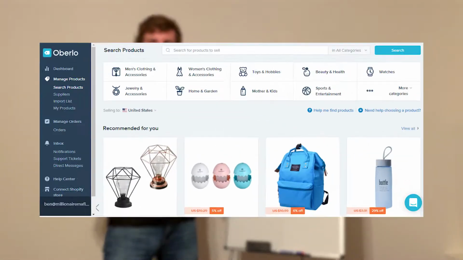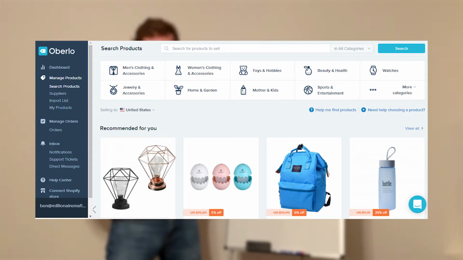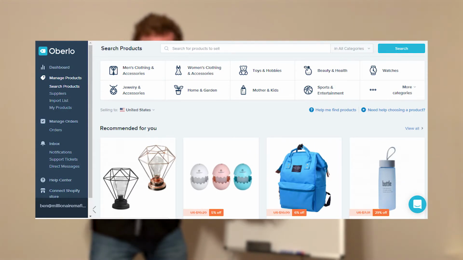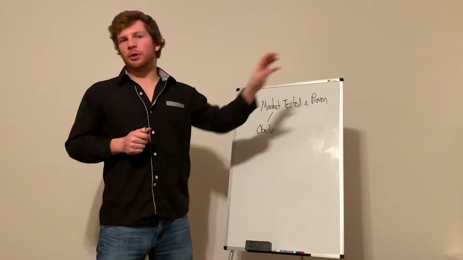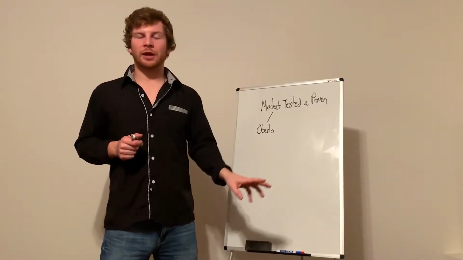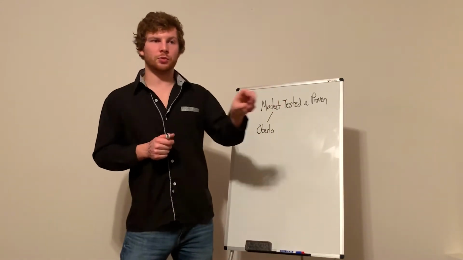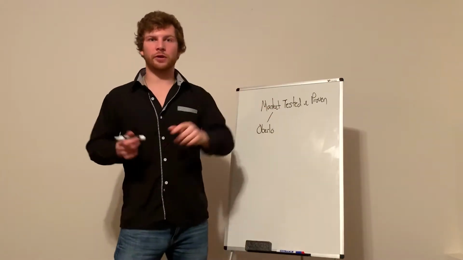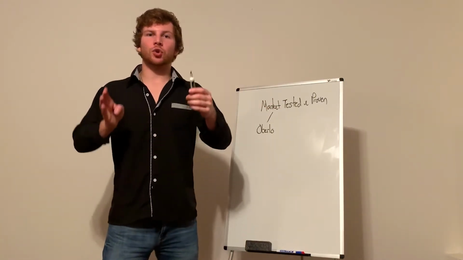Just go to Oberlo. It should be popping up right here. Once you're on Oberlo, you put your email and password, and boom, you're in, okay? Once you're in, it'll immediately bring you to a dashboard. You'll see you can pair your Shopify account. You can go to your import list, which is where you click products that you want to bring over to your store. But most importantly is you're going to pick a niche.